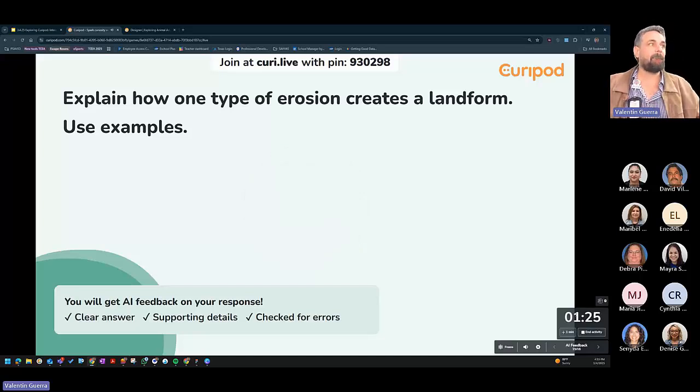So at this time, you explain how one type of erosion creates a landform. Use examples of the erosion or the landform, and you will get feedback on clear answer, supporting details, and errors.